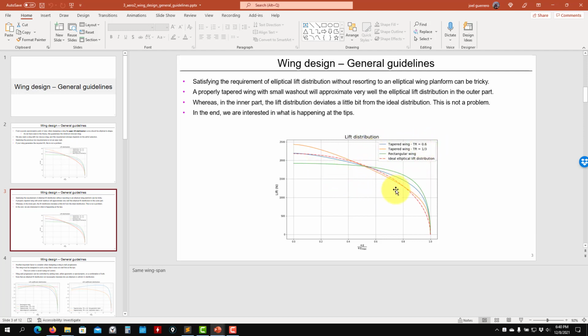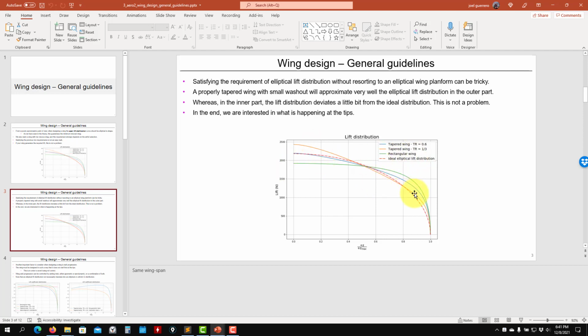The one that probably gets closer is the orange one, which has a taper ratio of about 0.331, and see that it gets very close towards the tip in the outward part of the wing, but in the inner part it's a little bit different. Instead, the one with the taper ratio of 0.6 is very close in the inner part, but in the outer part it's not very good. Instead, the rectangular is quite different.